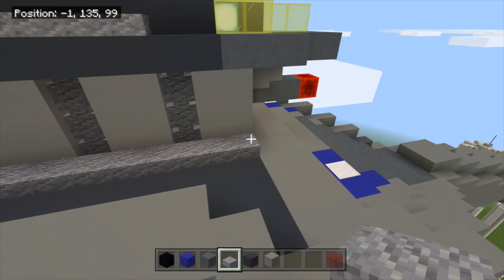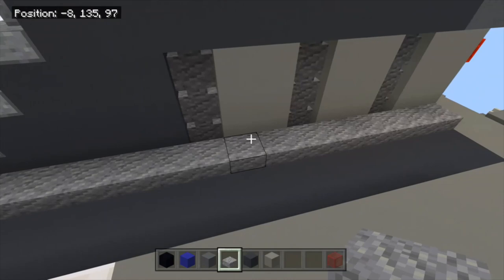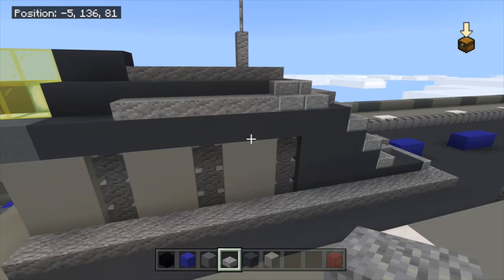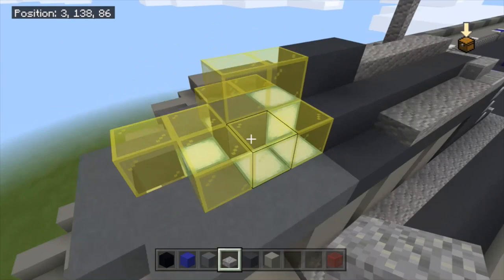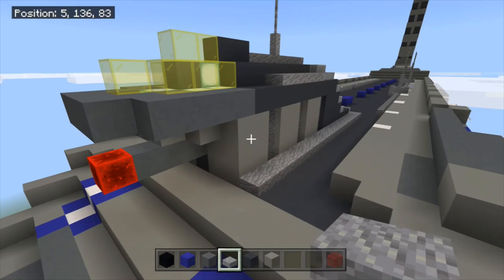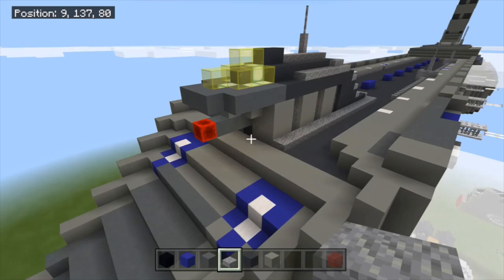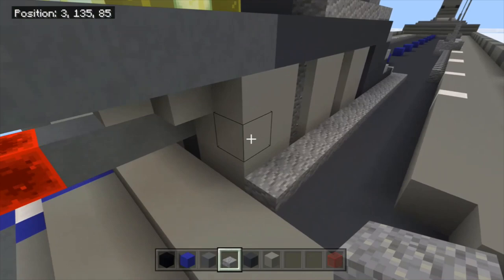Afterwards, basically get your andesite slabs and then basically make this 1, 2, 3, 4, 5, 6, say 20 blocks long and then maybe 10 blocks wide. And then that's going to be where this secondary bridge goes, as you can tell. This is not to scale. You couldn't even fit yourself, a normal Minecraft player or entity, in there, except maybe a silverfish. But nonetheless, put a massive interior in there.